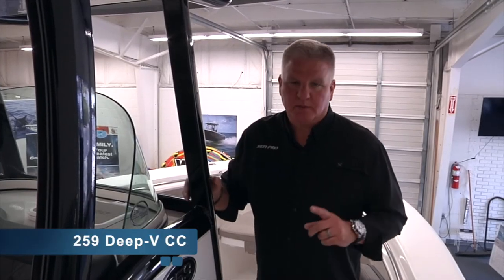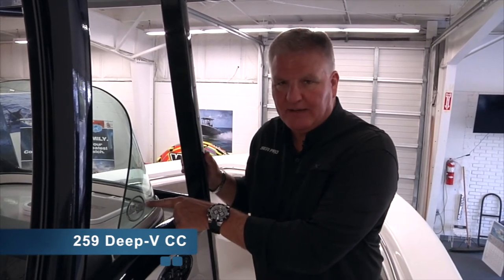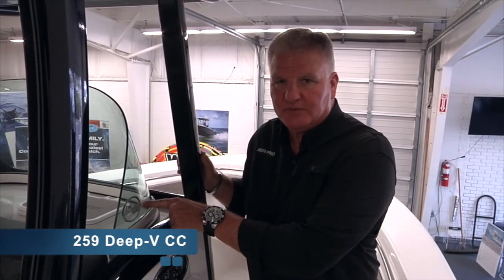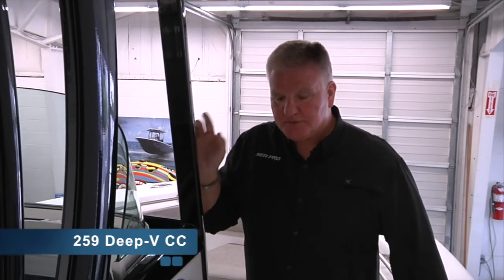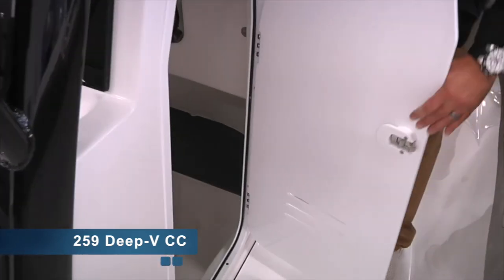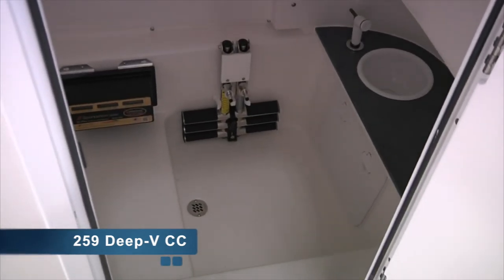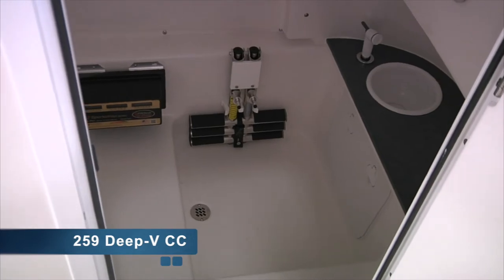Something else that's extremely important to all C-Pro models, everything we offer comes with a 5-year bow to stern warranty. Nothing else competes with us in our class. You'll notice also on our 259 Deluxe and Sport models, a really big console, fully lined and finished. This one has the charging station for the house batteries.